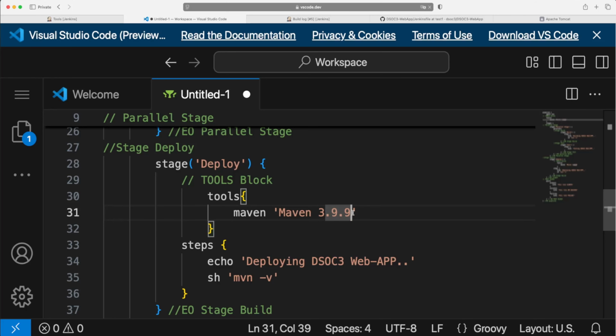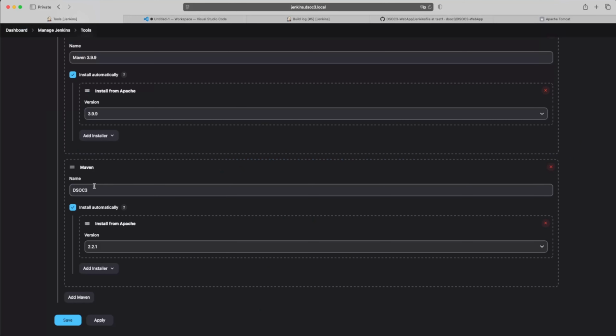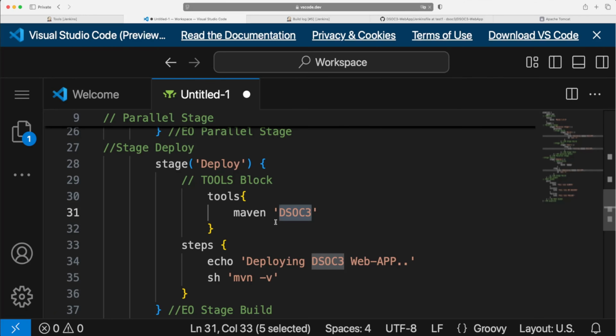Why I'm showing you is because sometimes we feel that whatever it's showing over there, it should be like this. It's not like that. It's just a tool name you are referring to, which is already configured over here. So this specific version you are referring to by this name. So that's what we have done.